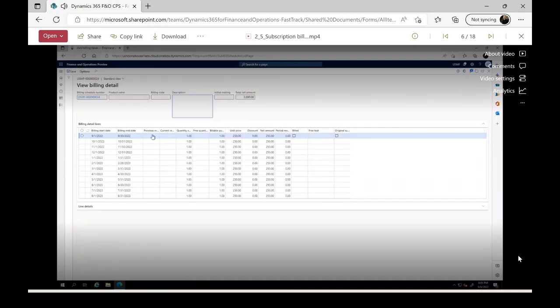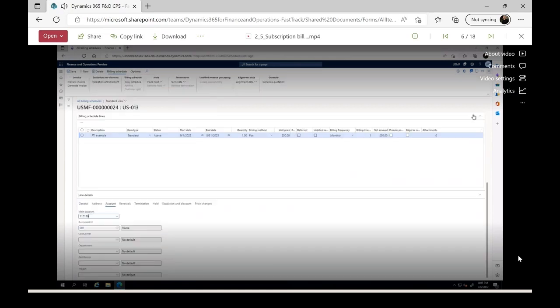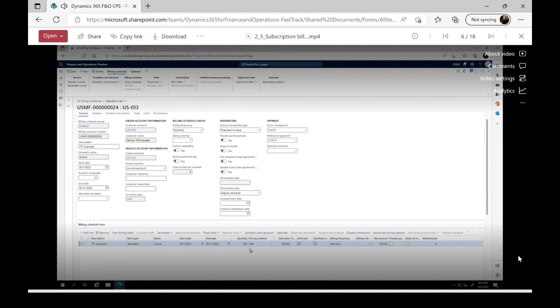You'll see a little bit less information here in the grid. You'll have a link to the free text invoice, but you won't have the separate columns for sales order and sales order invoice here. So in our example, we have a $250 recurring charge happening. You'll also see that on a free text invoice, the pricing method will default as flat. And Jodi mentioned that earlier in her demo, that in order to edit the price, you'll need to be flat here. Standard wouldn't allow you to edit that price.